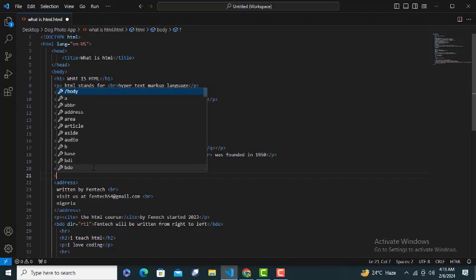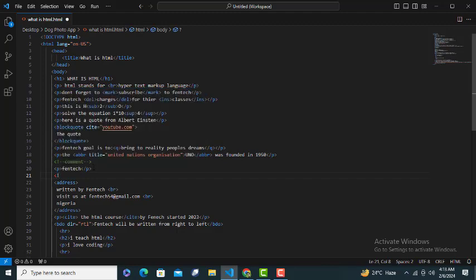First we're going to have this. Remember to, let's just use add information here.